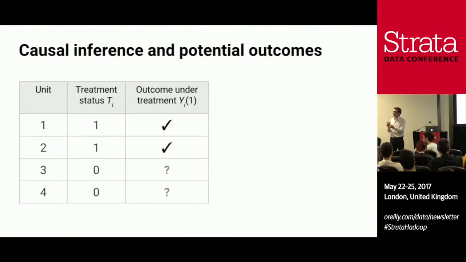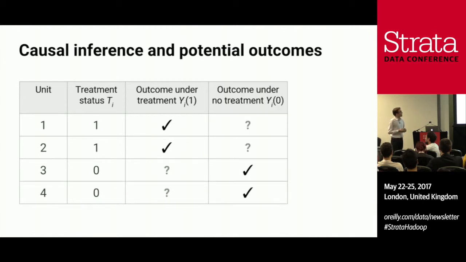Now, what the table makes explicit is this idea that there are these two potential outcomes, not just the observed data, but we're thinking in terms of things that we could potentially observe. The first one is Y1, which we only observe for the treatment group. That's what happens under the treatment. And we'll never ever know what Y1 would have been for the control group, since they weren't treated. And the other one is the potential outcome under no treatment, Y0, which is something that we observe for the control group, but we'll never know what Y0 would have been for the treatment group, since the treatment group was treated.